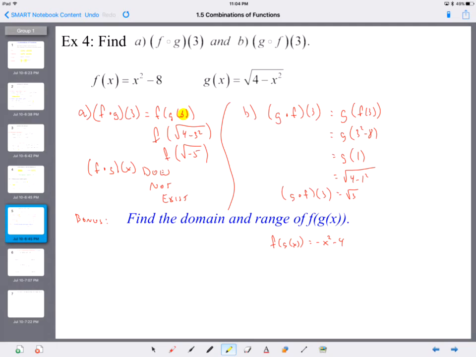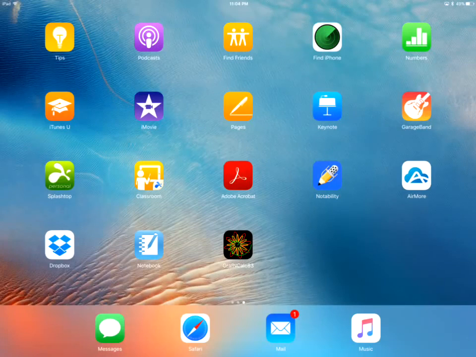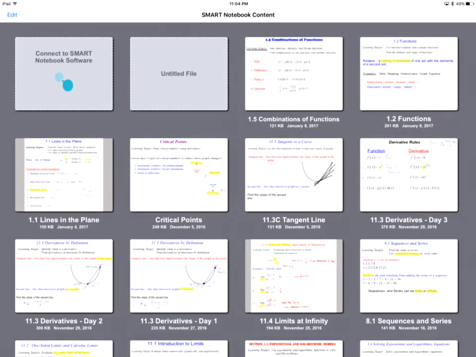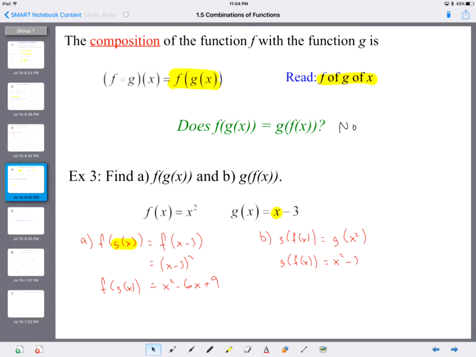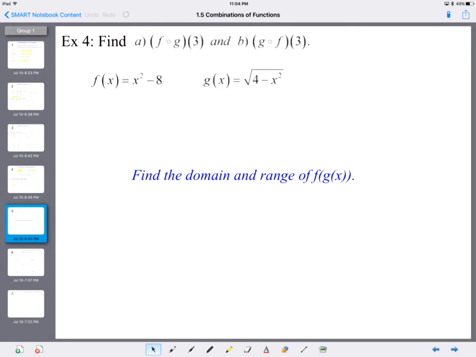Well, if you look at this, the first thing that you're doing is g of x. Well, g of x doesn't have a domain that's all real. So you cannot plug in, sorry about that, you cannot plug in whatever you want. Oh, I just erased everything I did. Great. You cannot plug in whatever you want into that function. Sorry about that. I don't know what happened.